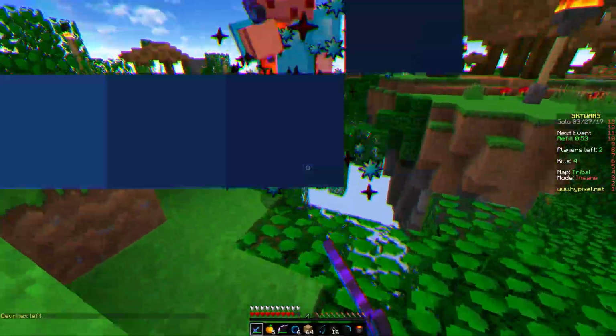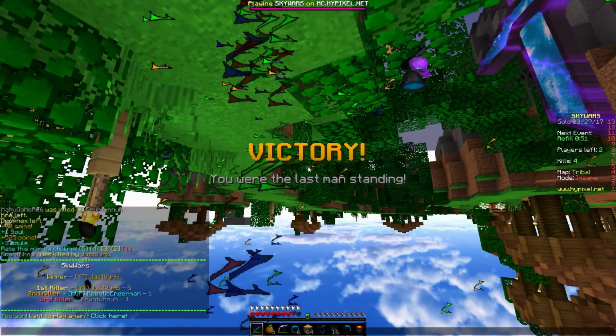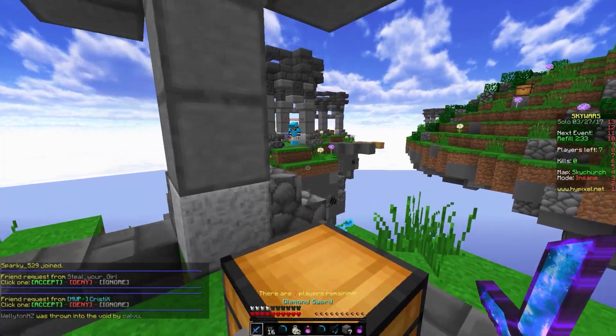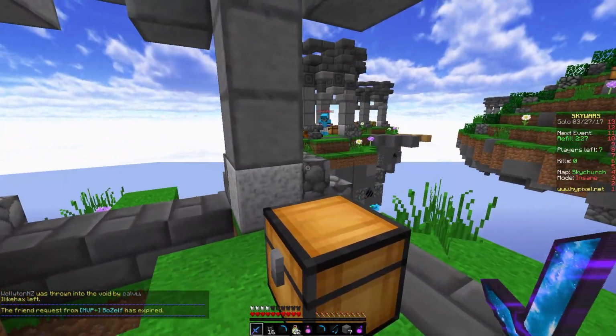Oh. There we go. Yes! What's the last super secret setting? Upside down! Yes, we win. Young man, I dare you. I triple dare you. Come on. I want my first kill. I can't wait here. Every time I do a challenge, I wait to the last person.